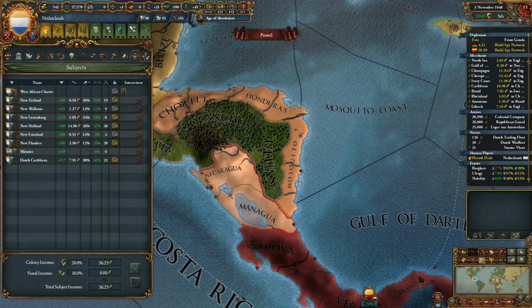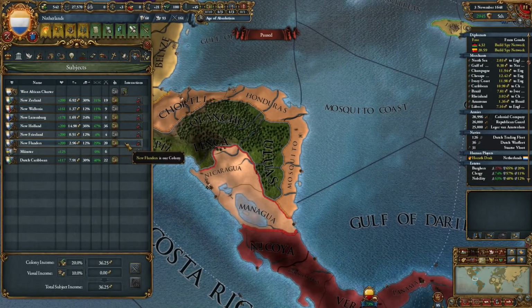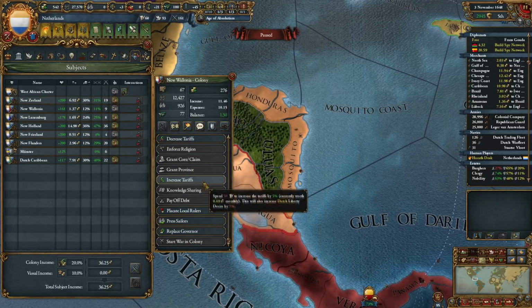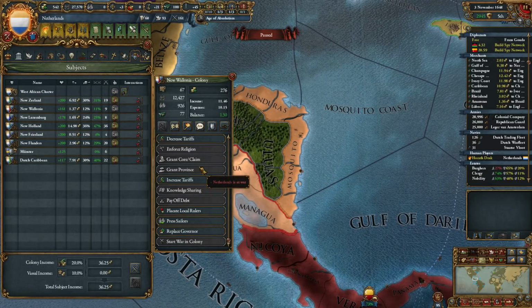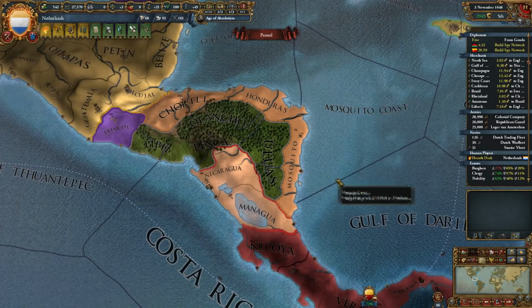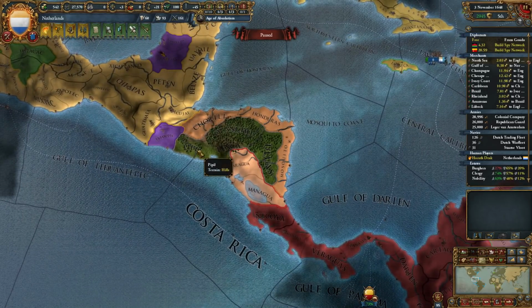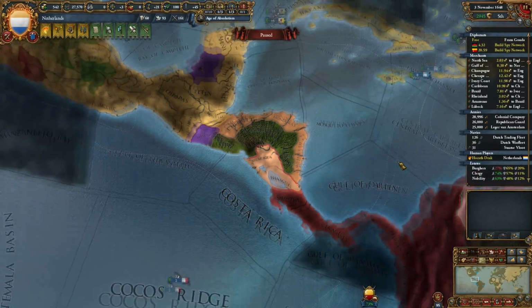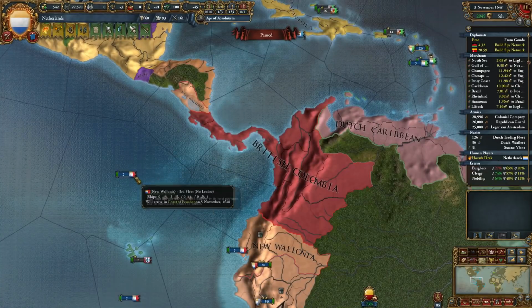I think we're going to do that via this. So where are you? New Valonia. Hello. Oh, we're at war. Sure. Okay then. Guess that can't be done. That's okay. I have a free colonist again.